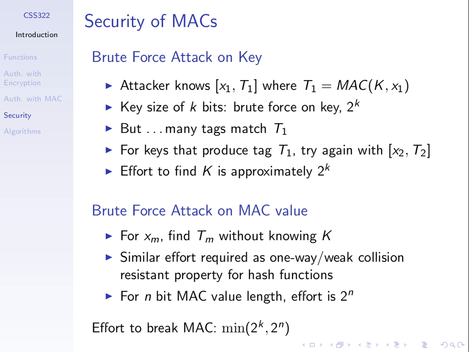So we've done a brute force attack on the keys, tried all possible keys. With a k-bit key, there are 2 to the power of k possible keys. So the number of attempts we need is 2 to the power of k. Even if we find multiple tags and we need to check again, usually it's a much smaller number of checks that we need to do in the second and the third case. So the effort is approximately equivalent to 2 to the power of k. The longer the key, the harder a brute force attack is to find the key.